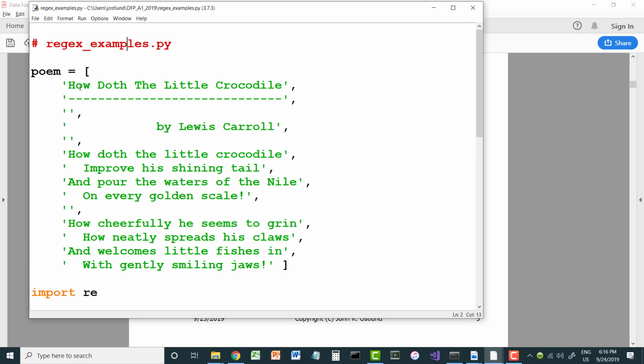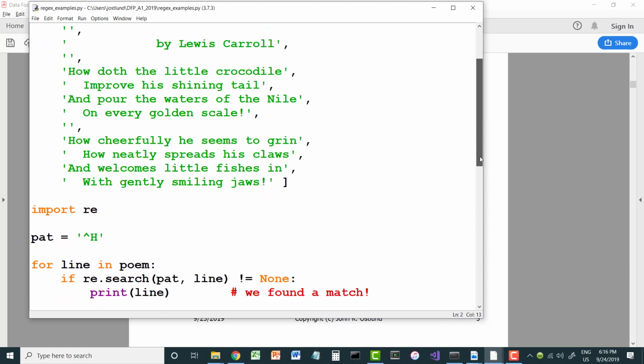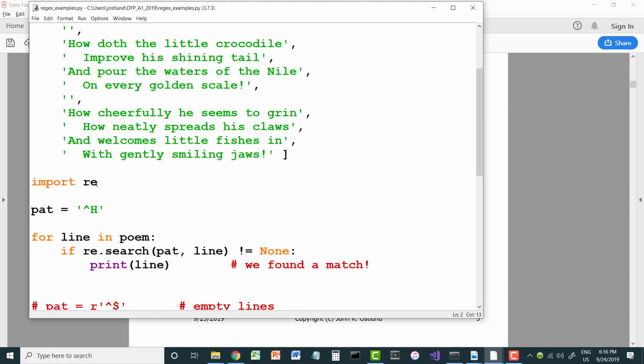The first line in the poem is the first string, the second line is the second string, and so on. First of all, I'm going to import the regular expression module so that I can use regular expressions. The module's name is so short that nobody uses an abbreviation for it. I'm establishing the pattern that I want to search for, which is lines that start with a capital H character.